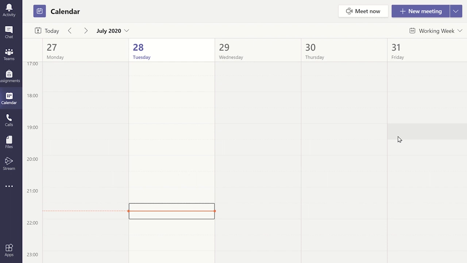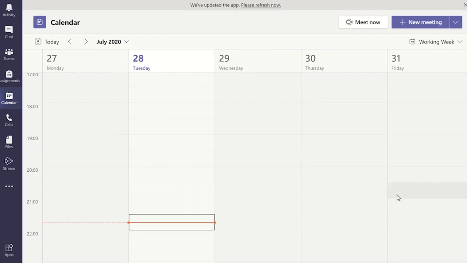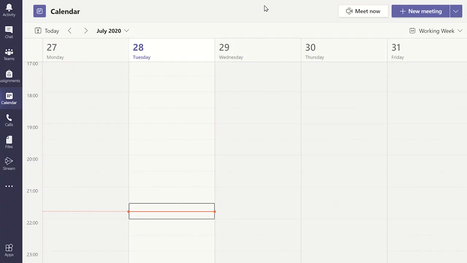Once it has finished checking or installing the latest version, a notice may appear stating that you are running the latest version available to you, and you may be prompted to restart the app. You can now test out the new Teams meeting interface by starting an instant Meet Now meeting or a scheduled meeting.